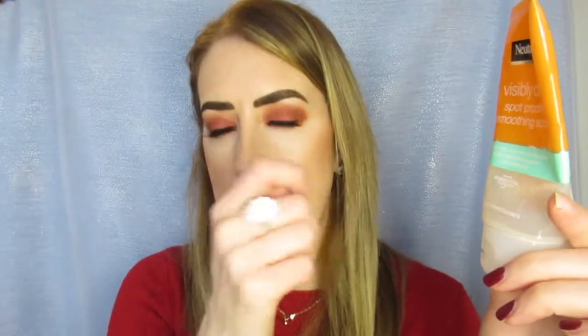I always find I need a physical scrub in my collection, always. I just feel like my skincare is not complete without having a physical scrub. So the one that I particularly like, and I only use this maybe once a week, maybe even twice a month, is the Neutrogena Visibly Clear. I quite like this. It's not a St. Ives apricot scrub by any manner or means, but I pop it onto my little electric brush and I pop it around my face, and I just find that it really gives me a good clean. But then again, I do not use this every day. It's probably once a week, or like I say, twice a month maybe.